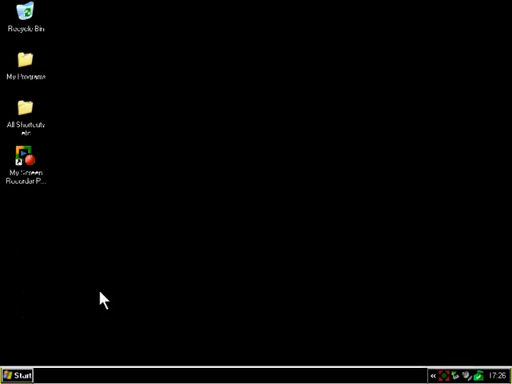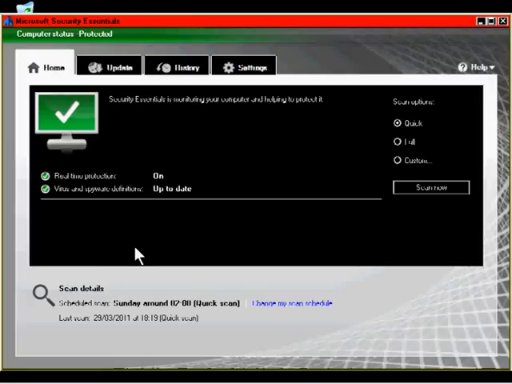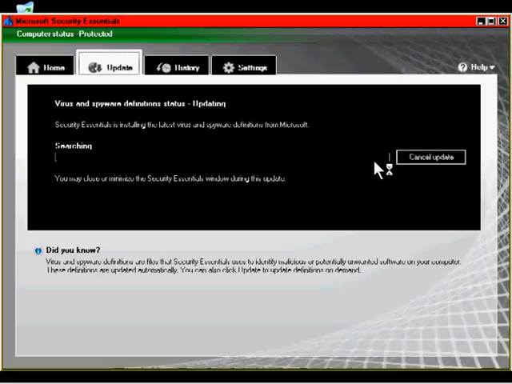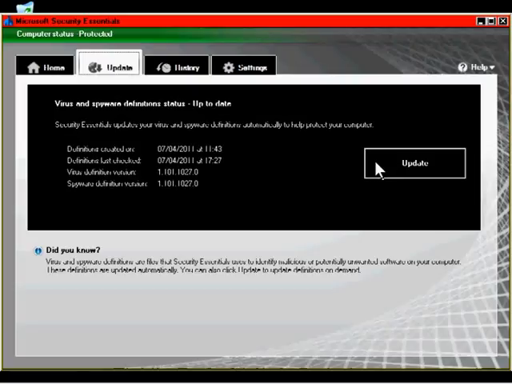They're all basically the same. You just open up whatever antivirus it is that you have, look for a button or a link that says either check for updates or update. Here it's update, so I click on updates and I come over to search for updates, or whatever it may be on your antivirus. This could take a minute or two, so I'll just pause the video. Now mine has finished updating.